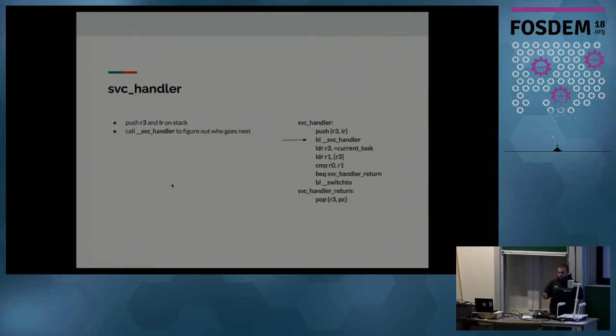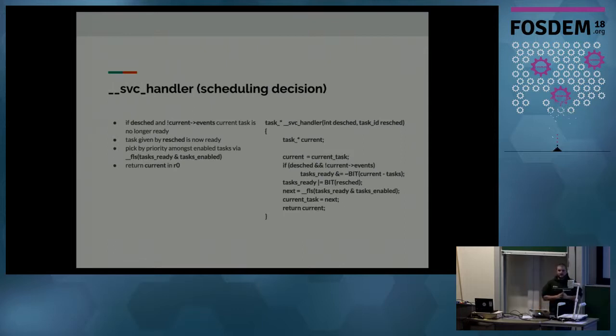In that handler, we push the link register and R3. That keeps our stack aligned, and we have the link register saved. And then we branch directly to a C function because that's easier to write, okay? This C function is already our scheduling decision right there. So remember how we passed in register R0 and R1, the deschedule and the reschedule. Our decision is easy. So we remember the current task. If deschedule is set and we don't have any pending events for our task, we mark ourselves as no longer ready.